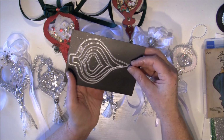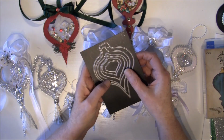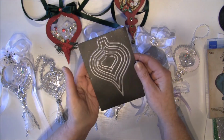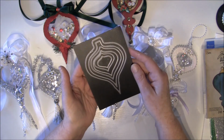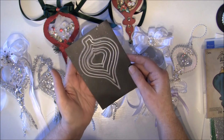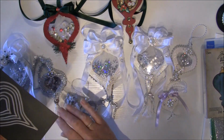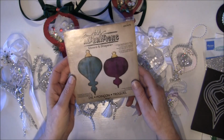And it's a drop ornament die. So here you get many different sizes. But you can use any die you like to. And if you don't have any dies or a die cutting machine, I also have a tutorial on how you can make your own shapes, if you like to do that. So this die here I used for all this. And I also used the Tim Holtz Movers and Shapers.